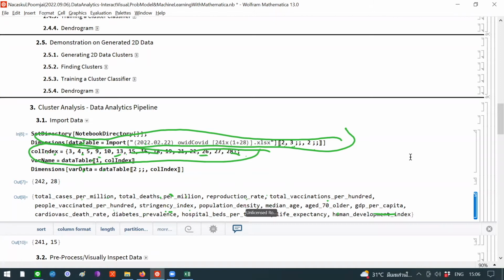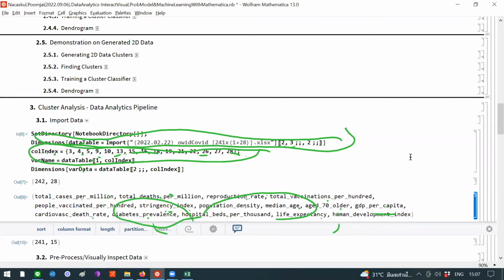Population density, median age, age 70 or older, GDP per capita, cardiovascular death rate, diabetes, hospital beds, life expectancy, human development index. These are kind of multidimensional stats of a country or a continent or the whole world that measure incidence of COVID as well as related health indicators. So diabetes, for example, right?